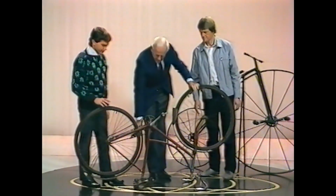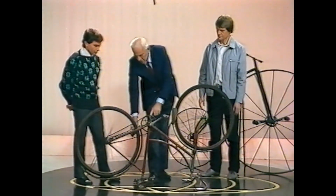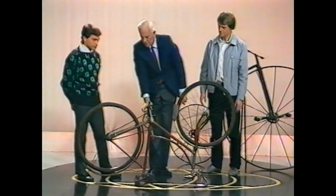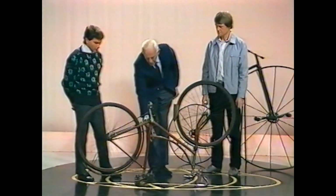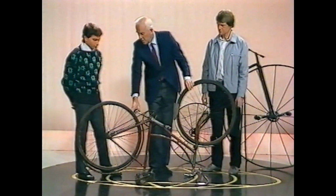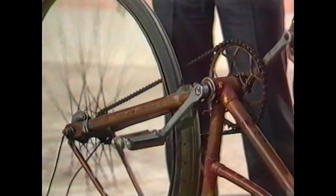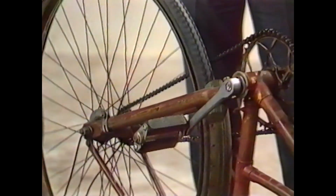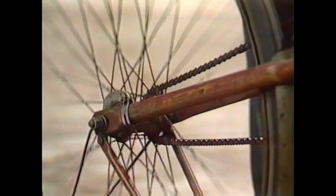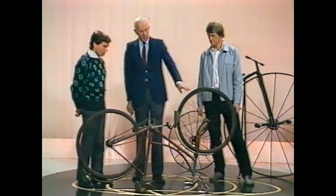Now, as this is pedalling the reverse way, you'll notice that one revolution of the chain wheel will cause several revolutions of the rear sprocket, according to the number of teeth on this and on that. You'll also notice a very important change also, and that is the back pedal brake. And that is an ED brake. Many people manufactured them, but this was a well-known one. Now, today's bikes, of course, normally don't have that sort of brake. They have the caliper brakes. But that was of major importance, as were the pneumatic tyres.